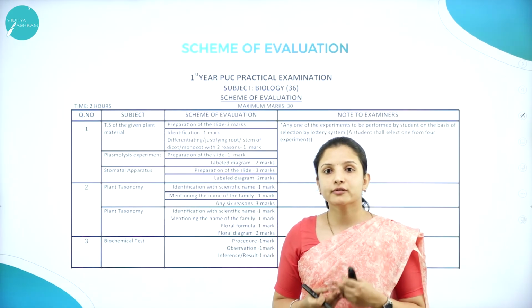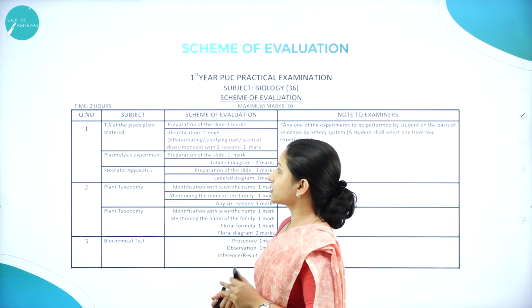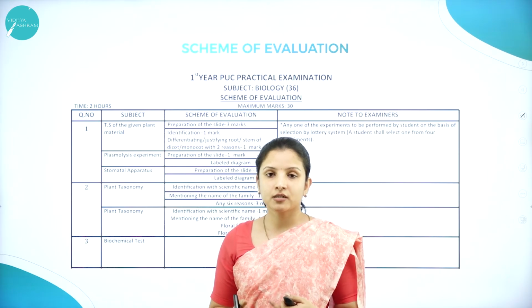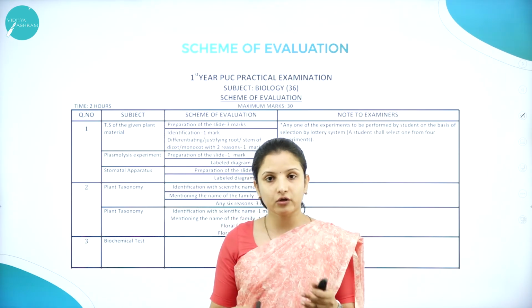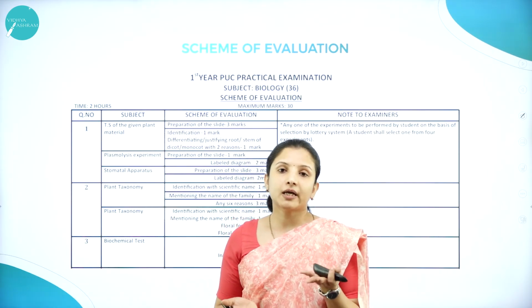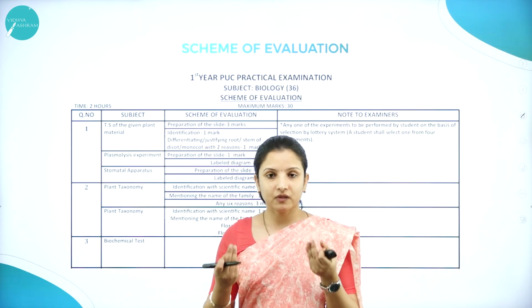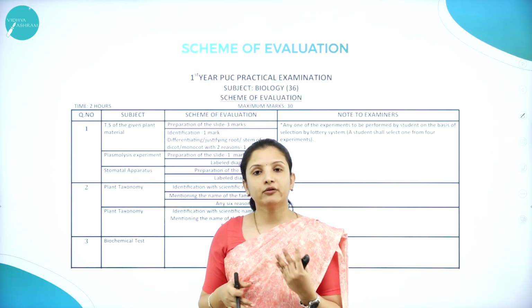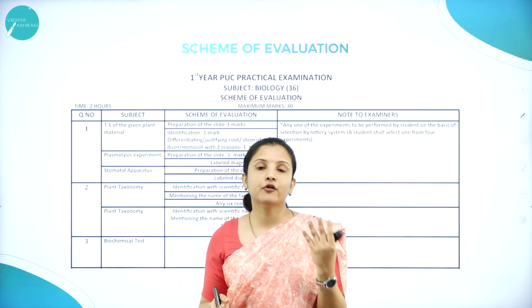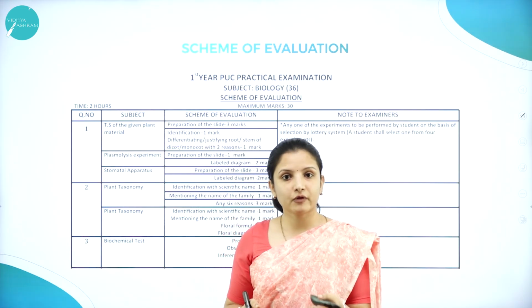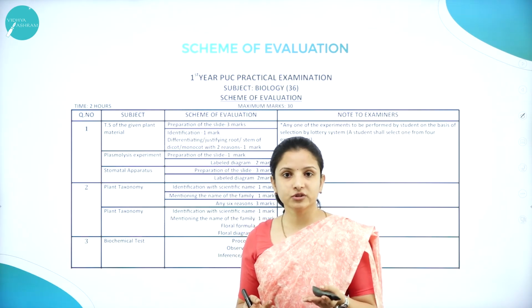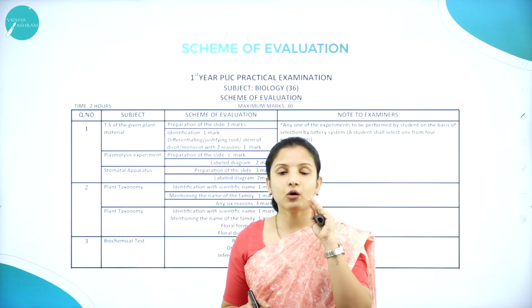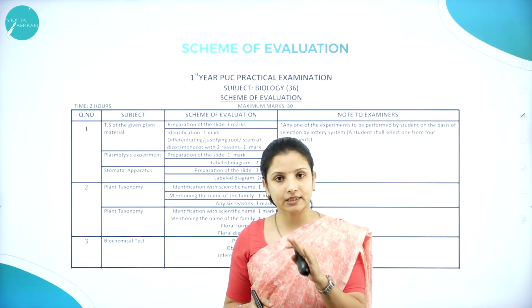So next, moving on to the scheme. So scheme is very, very important. Why? Because in a practical, you need to know what all you have to write and what you should not write. Sometimes what happens is, a material will be given to you, say for example a plant material, you will write the family and you'll write all the points and everything, but you'll forget to write the scientific name of that particular plant. At that time you will lose marks. So that is why scheme is very, very important, so that you will know how the marks are distributed in the case of practical exam.